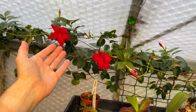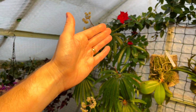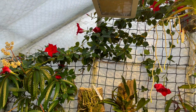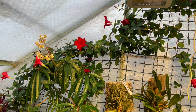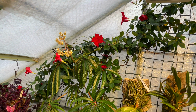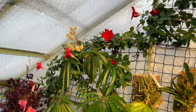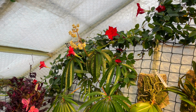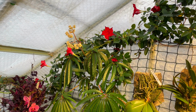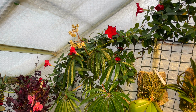So these beautiful blooms, which on mine carries all the way along there, and all the way up there into the eaves. I have to say I've not got quite as many blooms as I normally have on them, but bear in mind that these have been in flower probably since about March time, and they've gone right the way through, and I only tend to get January, February time when they don't have any blooms on and you get the odd yellowing leaf. But for the most part, because they're a highlight plant, they are really happy here in this particular environment, and they grow really, really well for me.